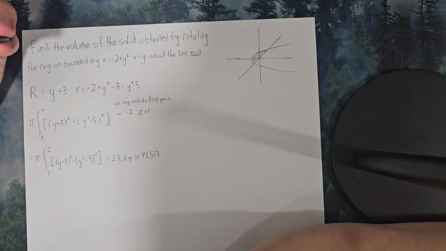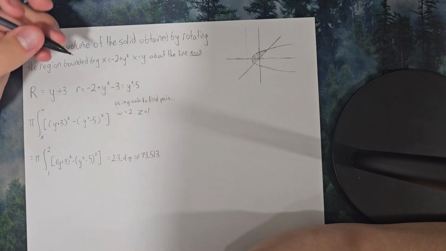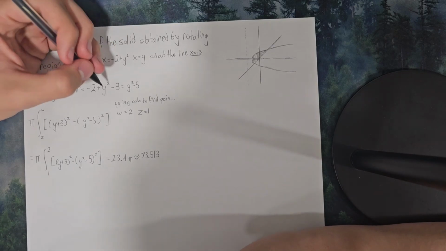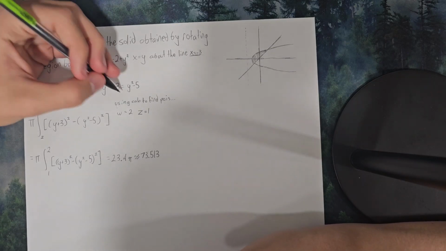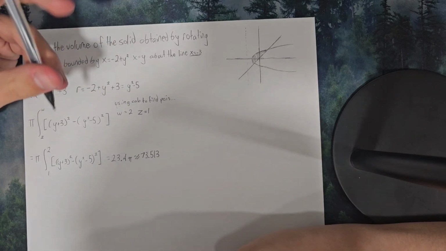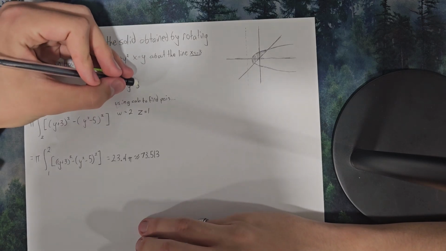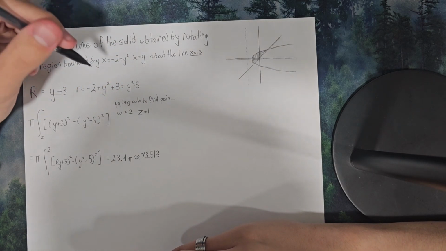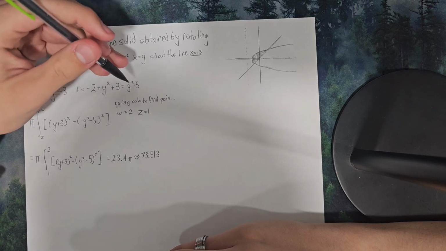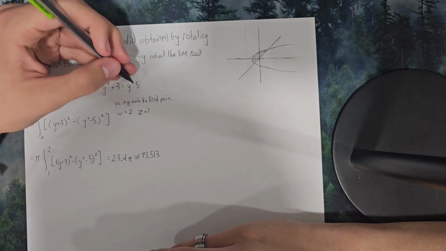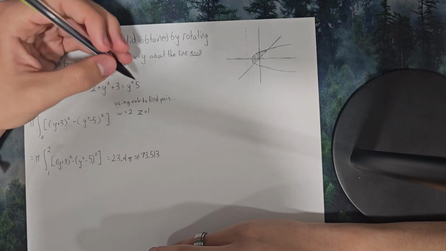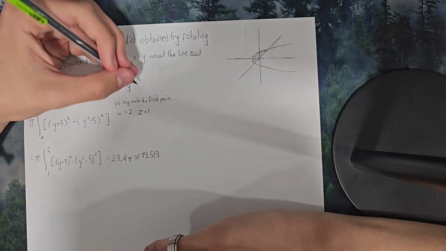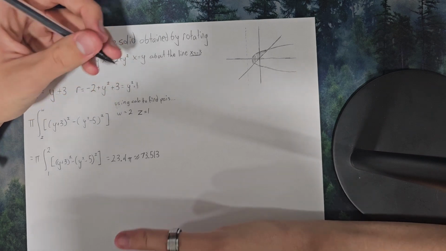Oh, goodness. I think I got this one wrong. See, this is how important your little signs can be. This is negative 3. This is supposed to be positive 3. So instead, this would be negative 2 plus 3. This will be instead plus 1. So y squared plus 1.